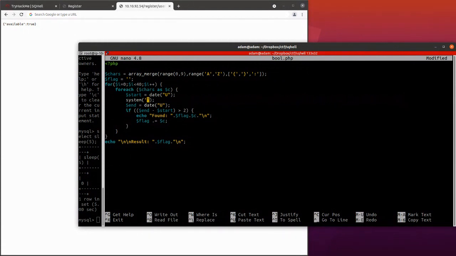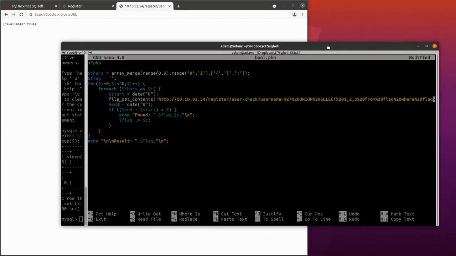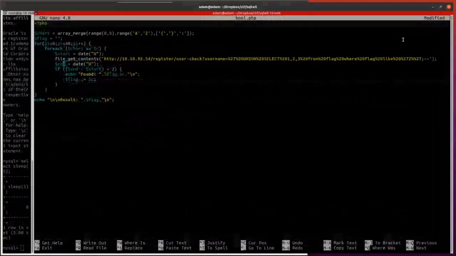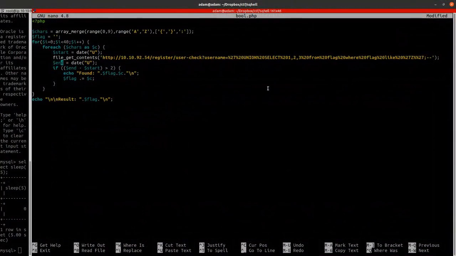What I might actually do as well is change this to file_get_contents, because we are interested in what's being returned from here. So let's do file_get_contents, paste that in. Just need to adjust this so it actually works properly as well.